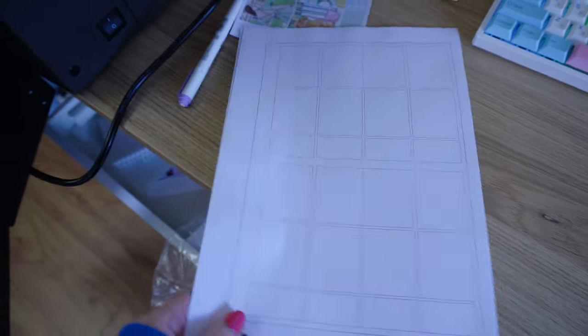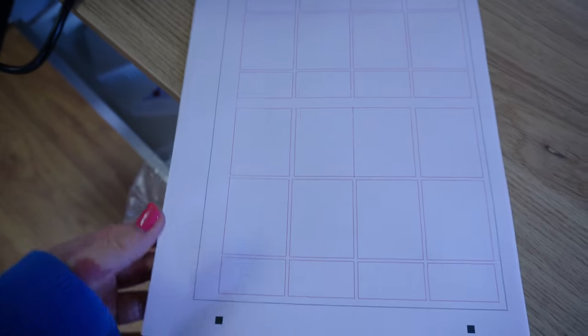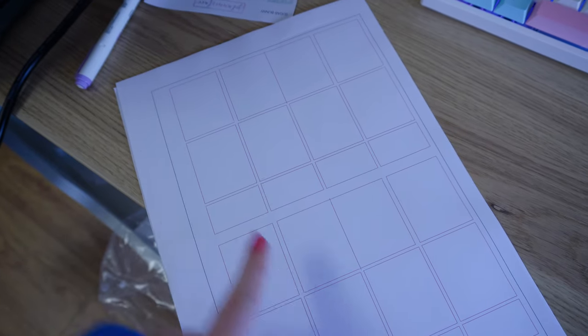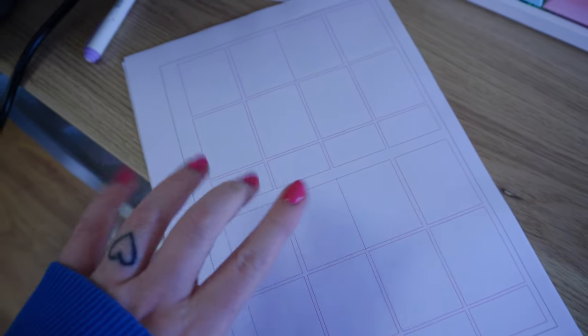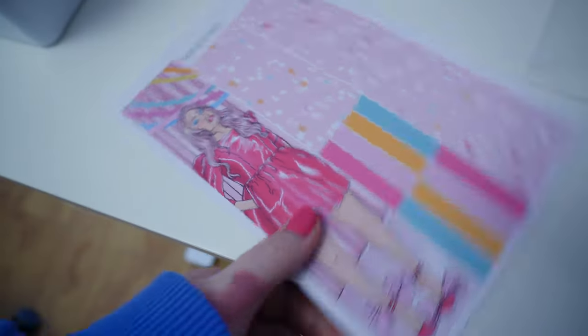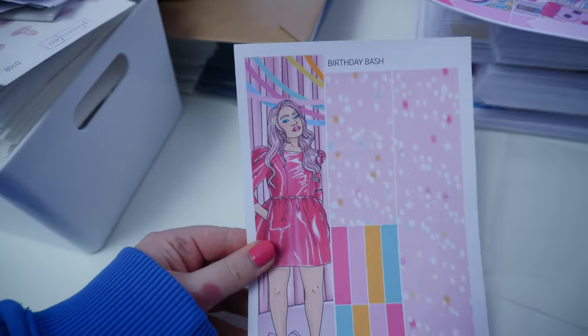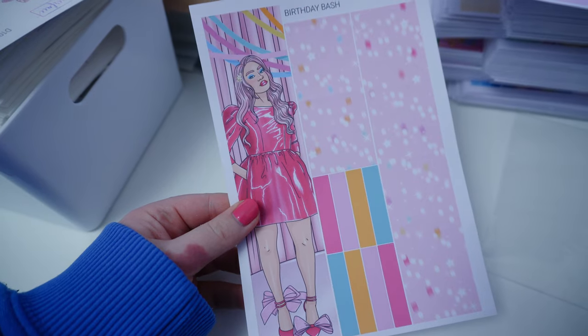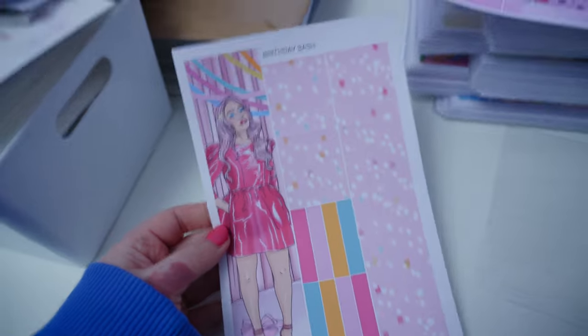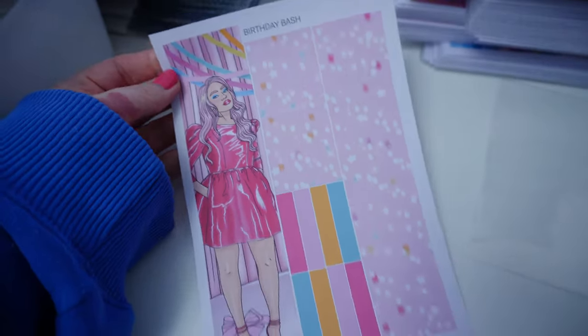The margins were a big concern of mine when I bought this machine. So my sheets are bigger than 5x7, but they're not as big as A5. But I think a lot of shops are doing like one, maybe 7x9 sheet in the middle, I'm not sure. But yeah, I'm just conflicted with sheet sizes, to be honest. And then we have kits like the monthly, where there's naturally just a longer sticker on the sheet. It might be the case that I end up doing this as an add-on instead, have it as its own separate tiny sheet and do them on the Silhouettes. I'm not sure, I'll keep you posted.